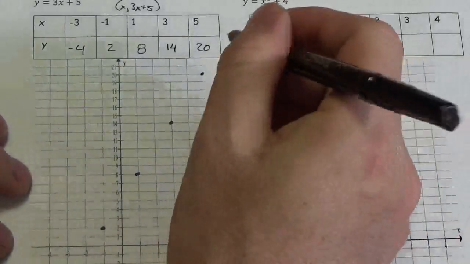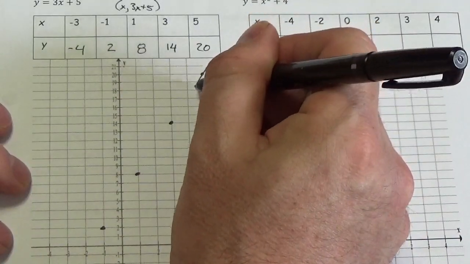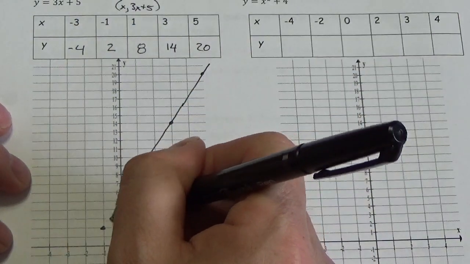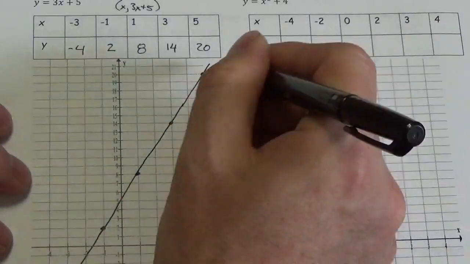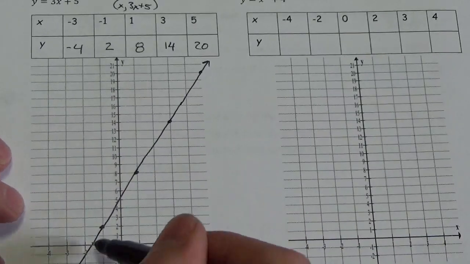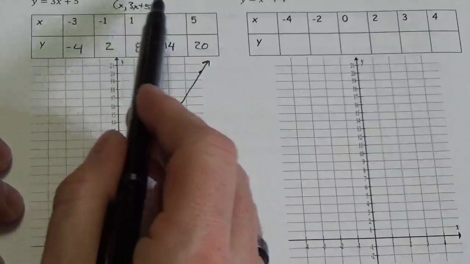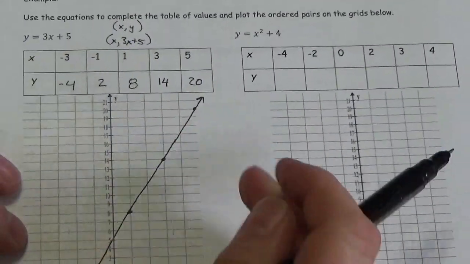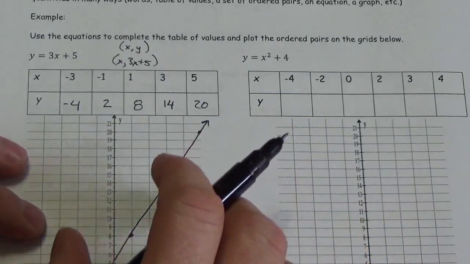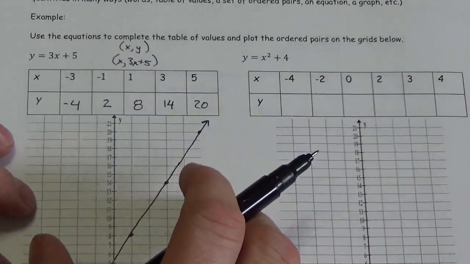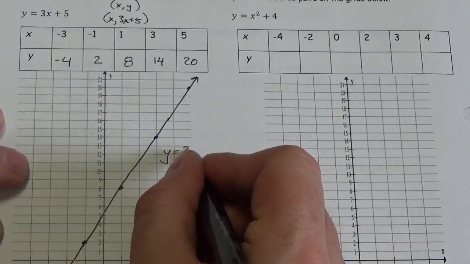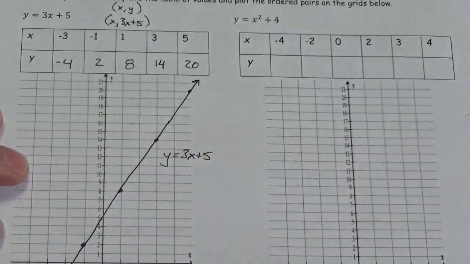but these are just a selection of the points here. I could connect those dots because I could choose values for the independent variable anywhere, any kind of value, and I could connect all those dots in a line like that. Every point along this line is going to satisfy that equation. Okay, and so this is now a visual way of seeing this relationship. And notice the kind of graph that we're getting right here. This is a straight line graph, and there's a good reason for that. I'll just label that with y is equal to 3x plus 5. So there's my visual.